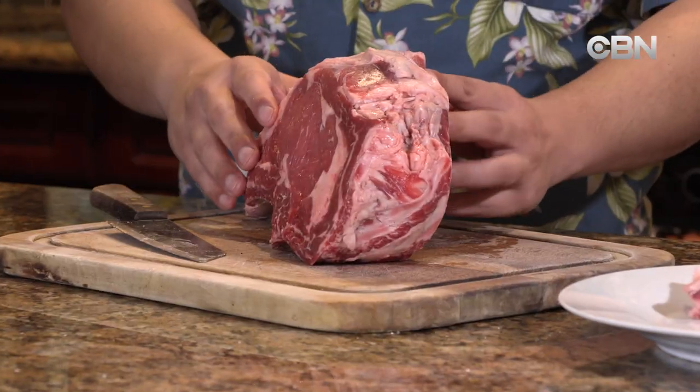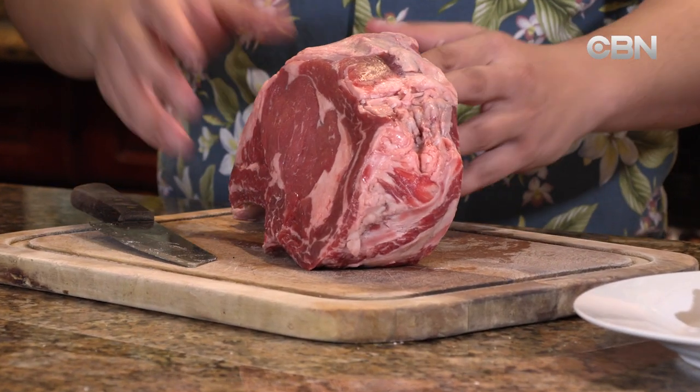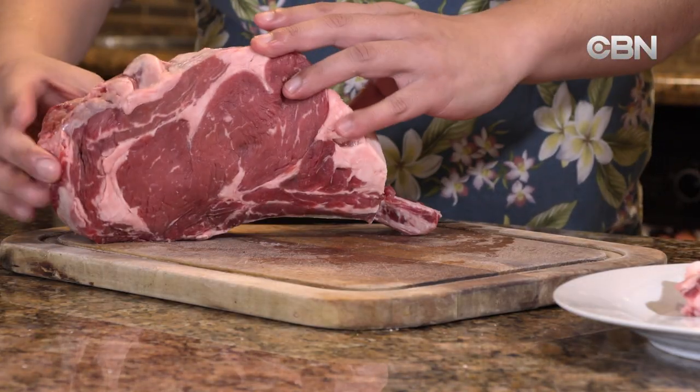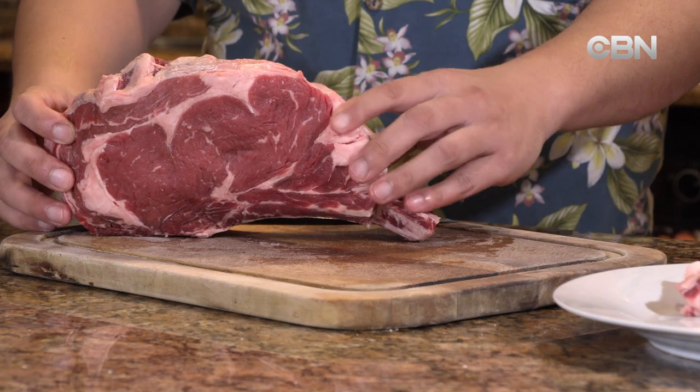Now what are you looking at when you're buying a prime rib? What do you look for? Well, you really want it to look red and fresh, and you want to make sure you have enough to feed everybody. Because like I said, this one goes fast — everyone loves the prime rib. This one's four pounds; I think between me and you, we'll probably be able to polish this off today.